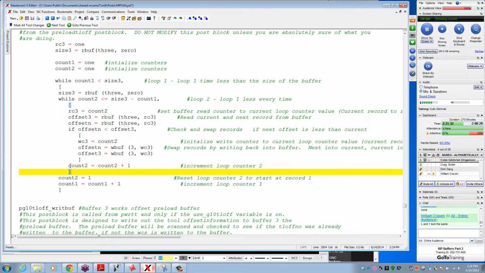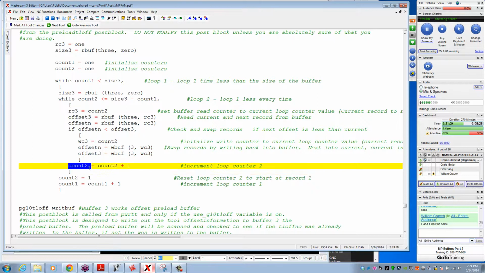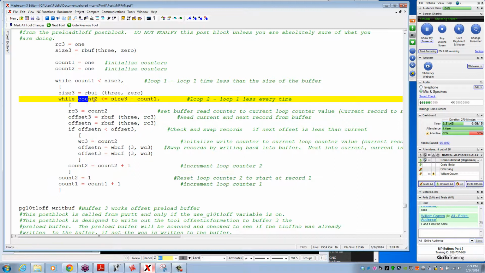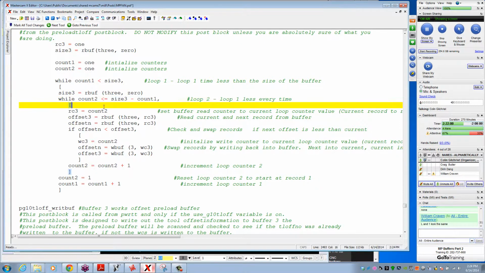So now in this while loop, we have just incremented count 2 by 1. So now we go and we repeat this. We go back up and we check count 2. It was 1, right? Now it is 2 because we've just incremented it. So it says while 2 is less than or equal to size 3 minus count 1. Now we jump back in here.